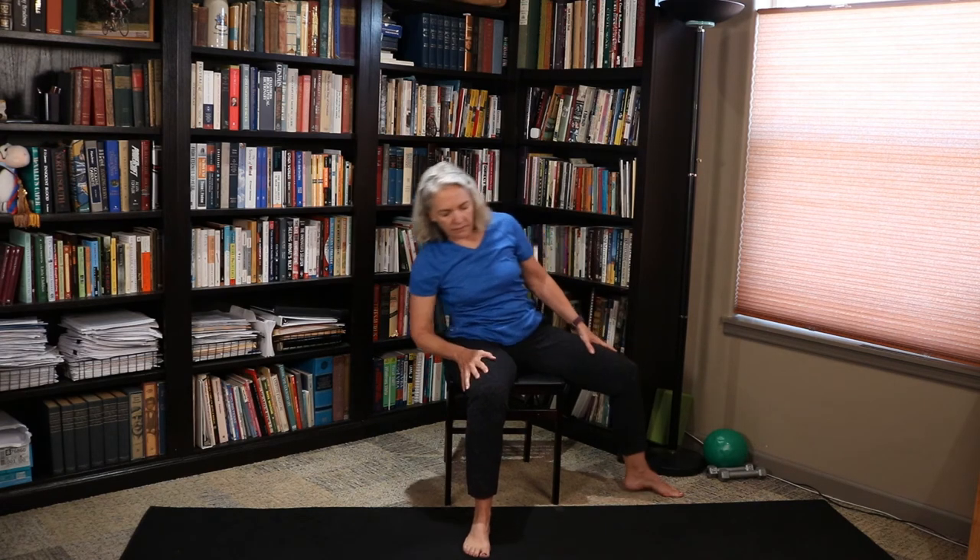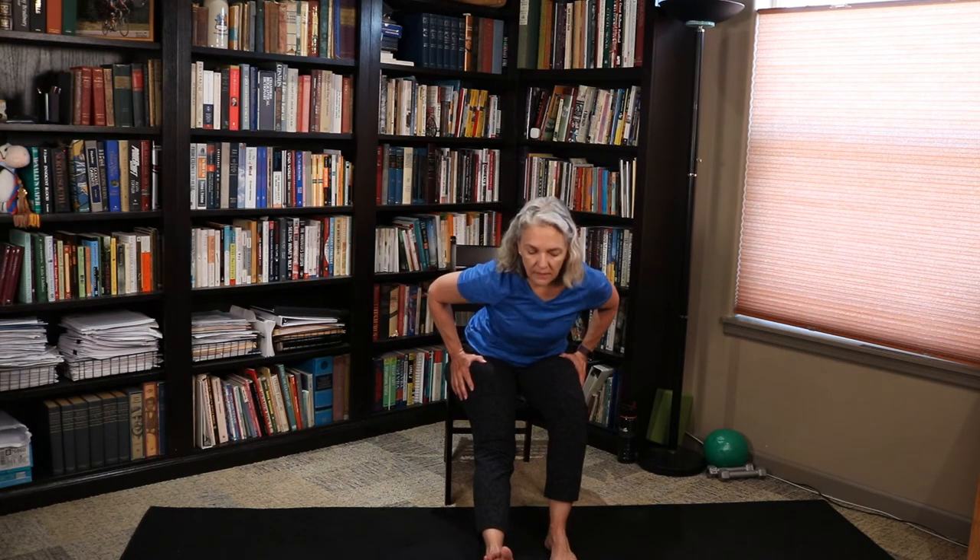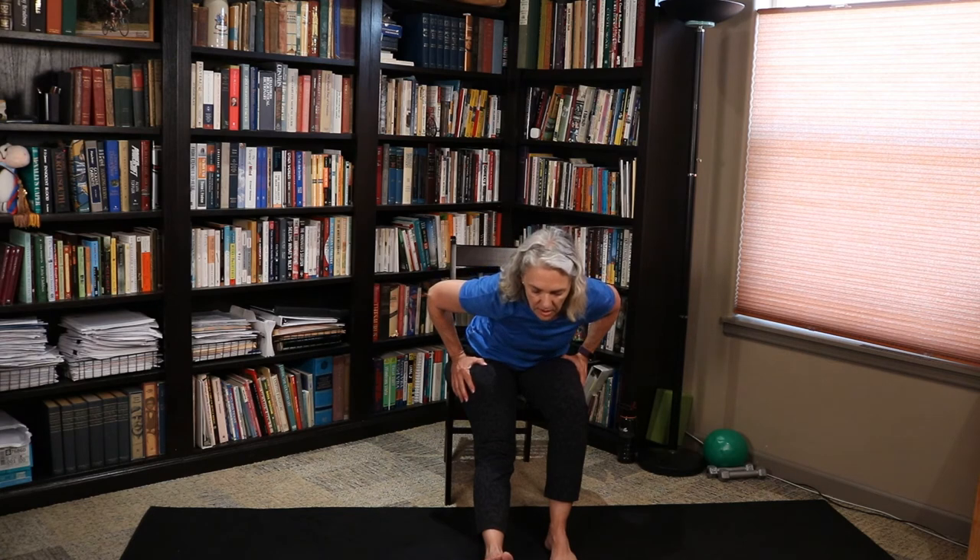Release it. Now we're going to face forward and extend this left leg long, toes to the ceiling. We're going to lift our spine nice and long, let that heart fall forward, feeling a nice stretch into the hamstring in our pyramid pose. Go ahead and lift your heart up, and we're going to do that again — extend and hinge.